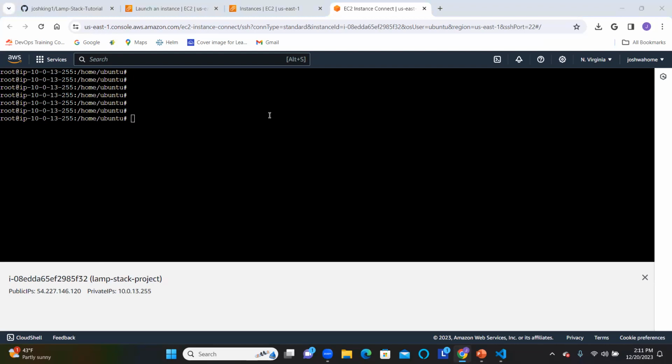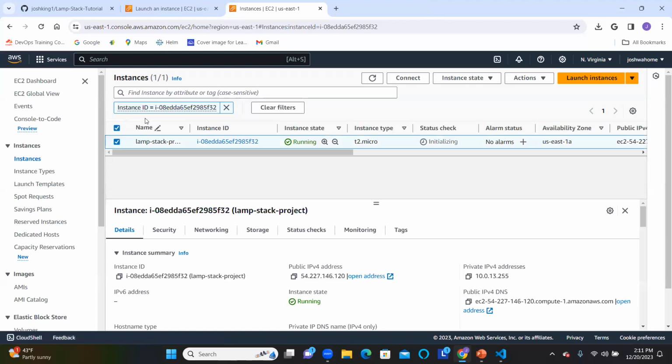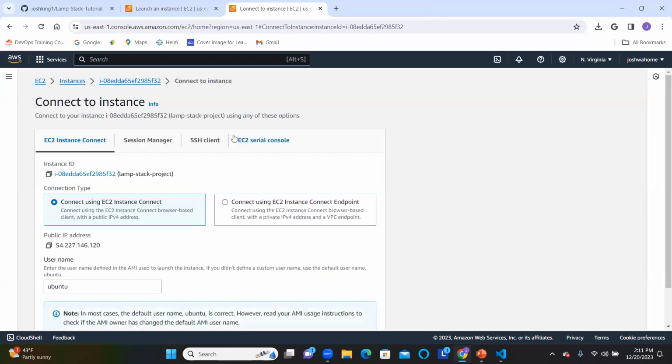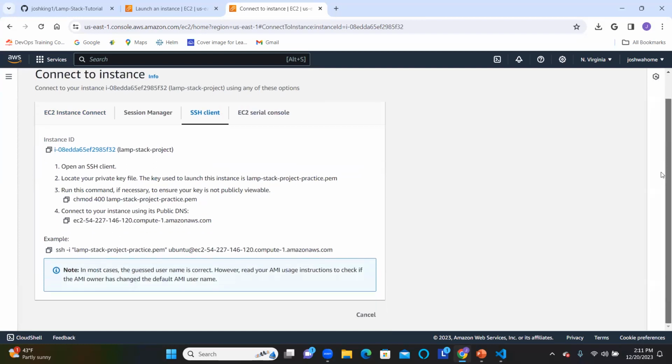So since we are not going to use this, we'll just go back here. We'll cancel this. We don't need to connect that way. And then we are going to come here and highlight this again, and now come back to connect. And this time we'll use SSH. Now we need to follow the steps that we are given here for SSH purposes.